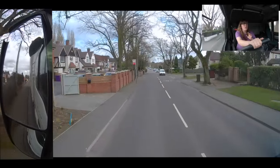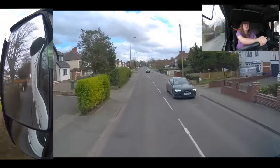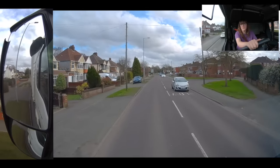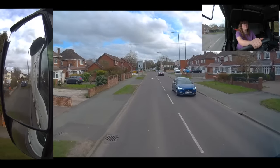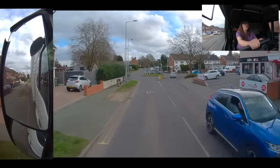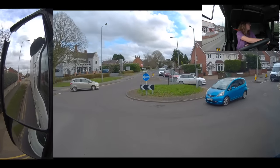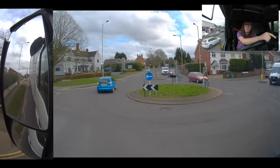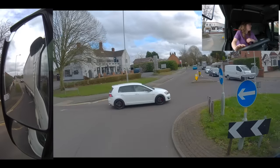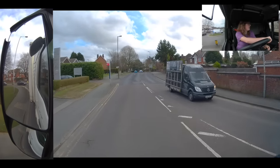This is now a route that lorries do use — I think this is part of the test route if you're doing your test in this area. Lorries do come this way, so we'll see the difference in the kind of road now. Going straight, I'm keeping over to the right where this yellow sign is as always, and I'm aiming over there where the sign with the road name on it is. After I aim forward for this blue arrow, it's clear — I'm going for my blue arrow, aiming for that road sign over there, and I'm turning because I'm going to touch the curb if I don't — and I'm around and I've missed it.